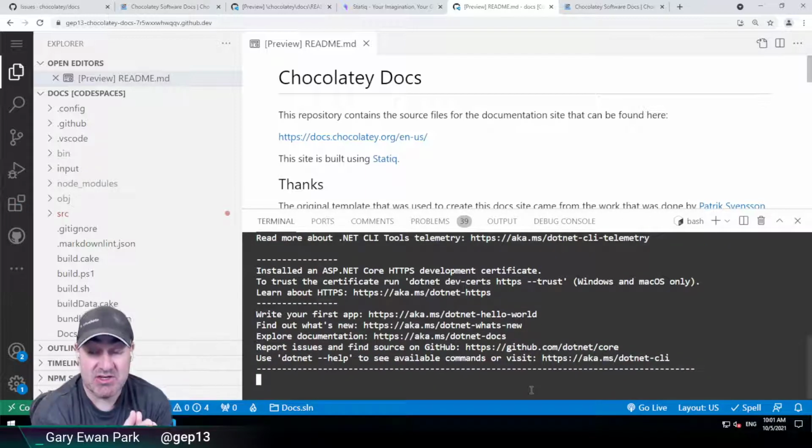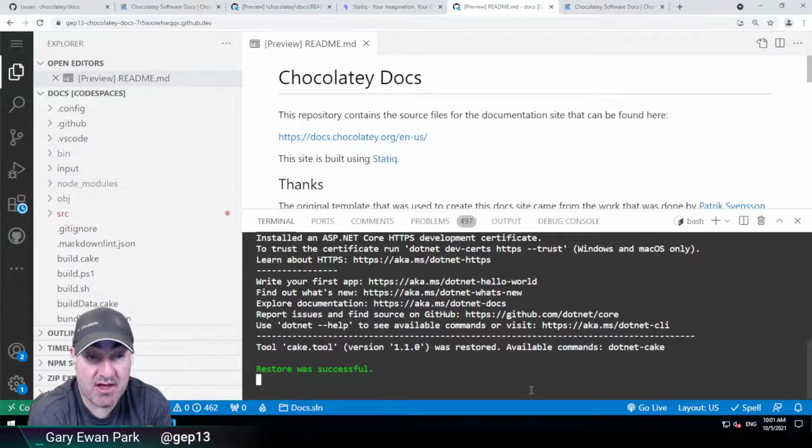And what this is going to do is run that script. It's going to do the exact same thing as it did before when I ran it locally on my machine. It's going to run yarn install to make sure that all the client-side dependencies are available on the machine.